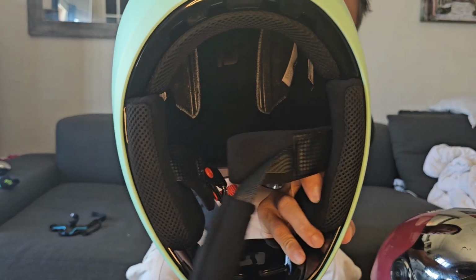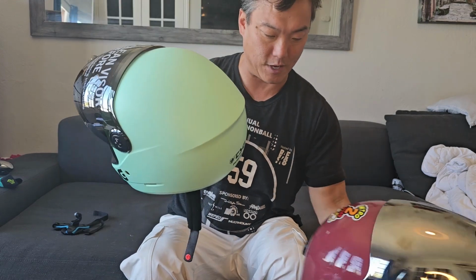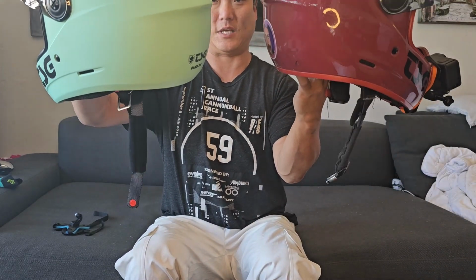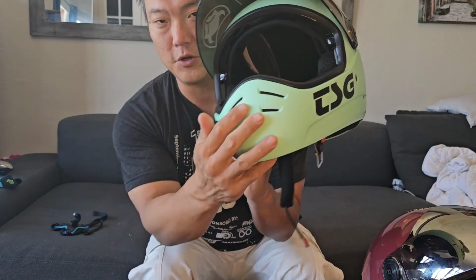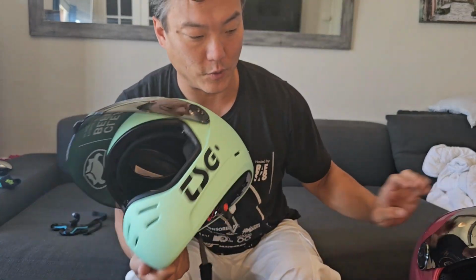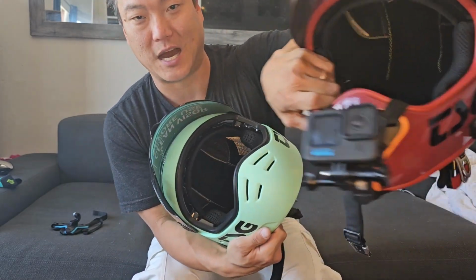Nice, look at the inside there. It's got a little bit more of a point in the back, in my personal opinion, than my other one. I don't know, maybe they're about the same. Maybe I'm just being biased. And then, as you can see, it has two more notches down here. In the front of this one, there actually is only two way up at the top. You can barely see it.